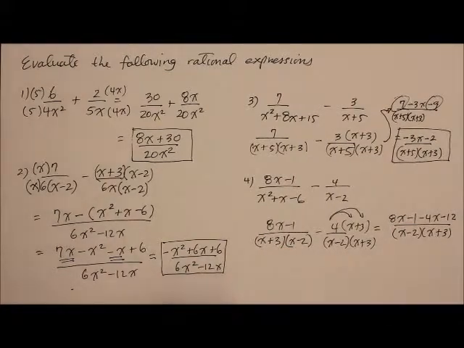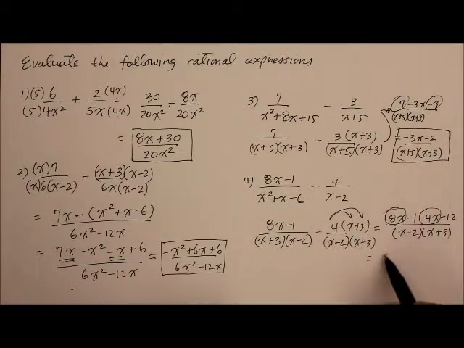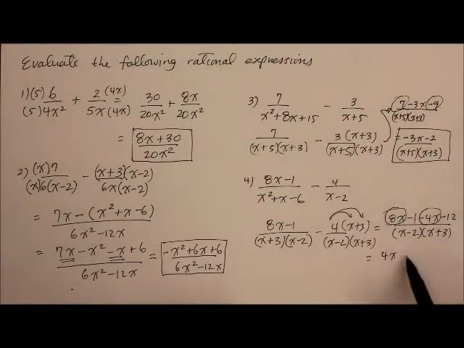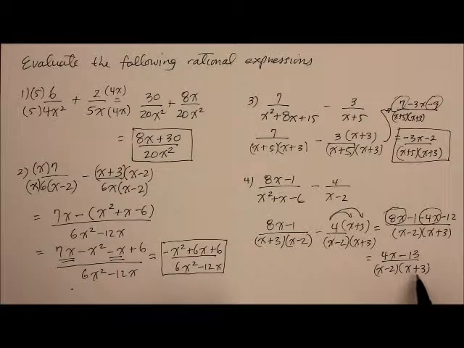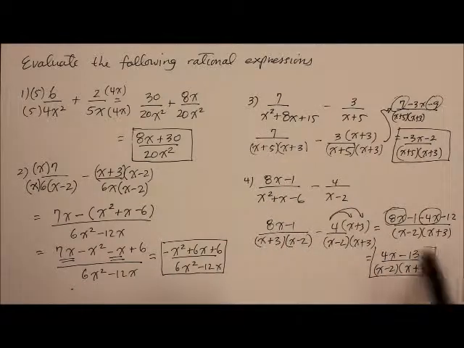So it's just 1. Now evaluate the like terms upstairs. 8x and -4x gives me positive 4x. -1 and -12. They add up to become a bigger negative, 13, over the factored form, x minus 2, x plus 3. If on a test you don't see that, all you have to do is probably apply the full method to bring it back to the trinomial. But there's your answer, and there is your simplifying rational expressions.